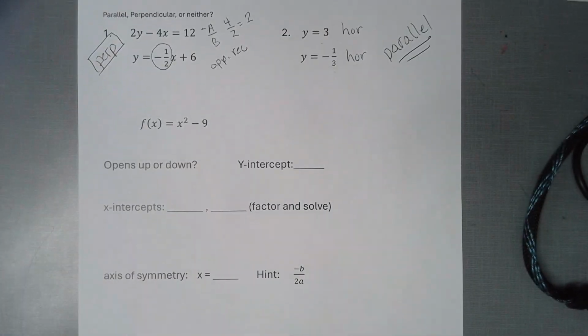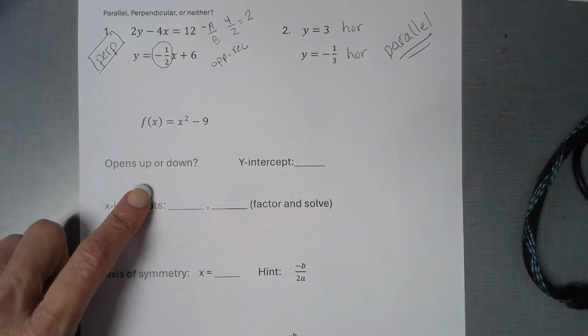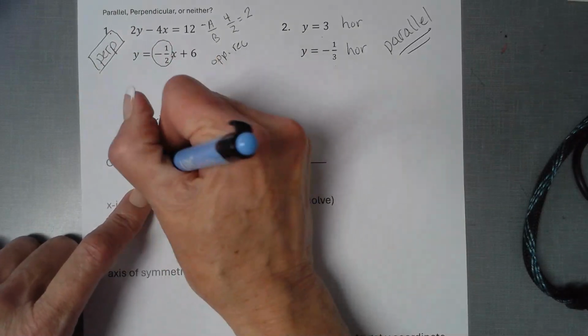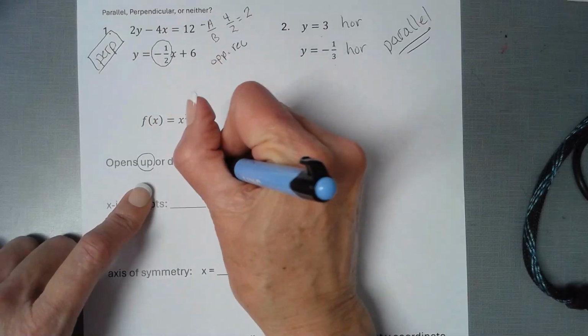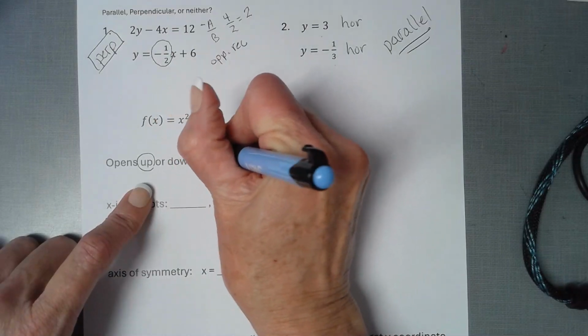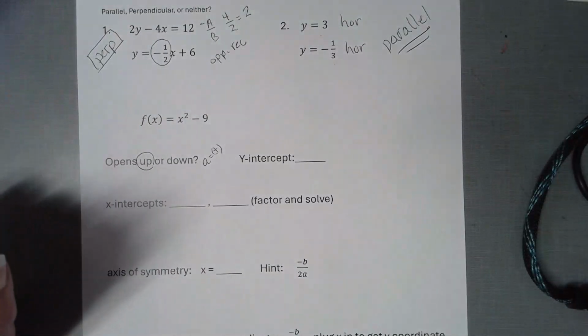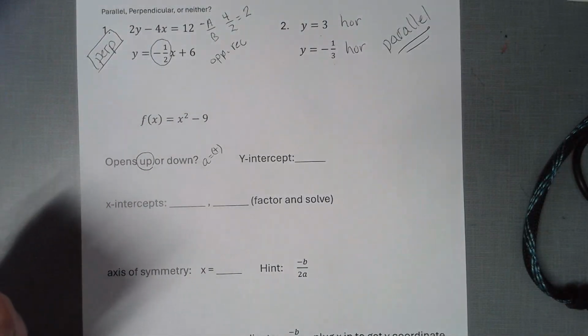Here we go. Tried to give y'all a little bit different problem this time. We're still got a quadratic. Does it open up or down? It opens up, and the reason why is your x squared term is positive. In front of the x squared, it's positive. What's my y-intercept?